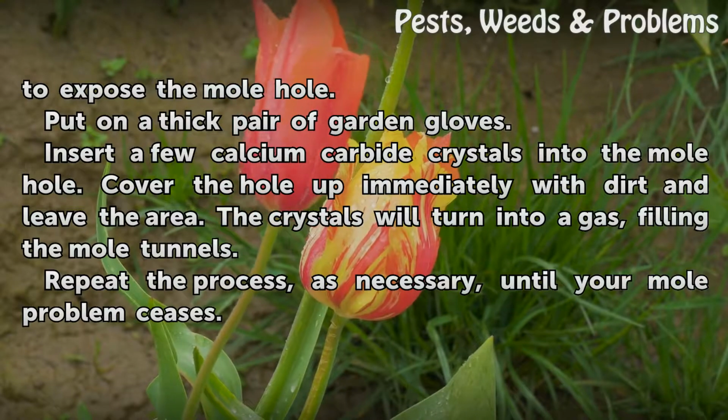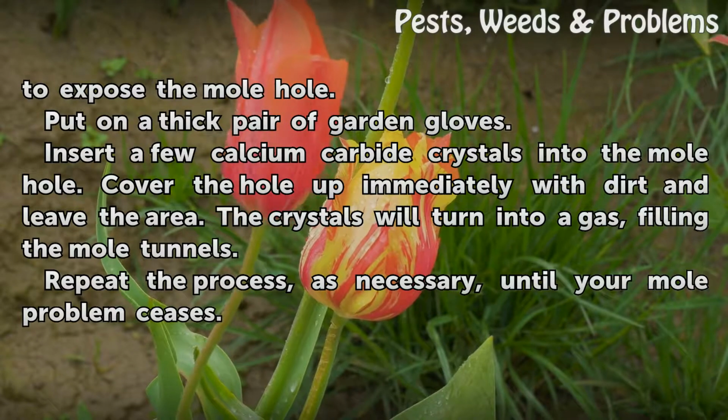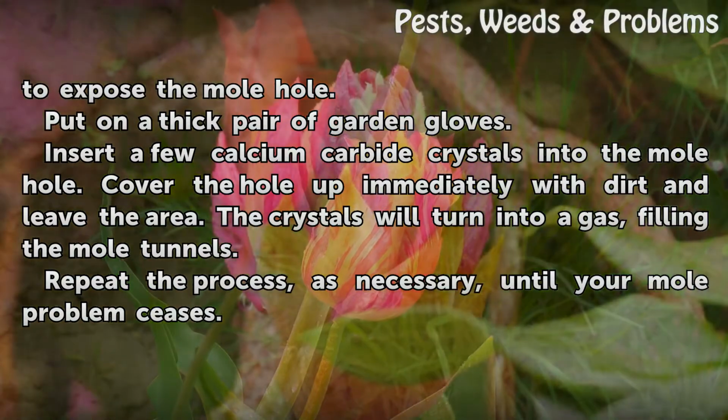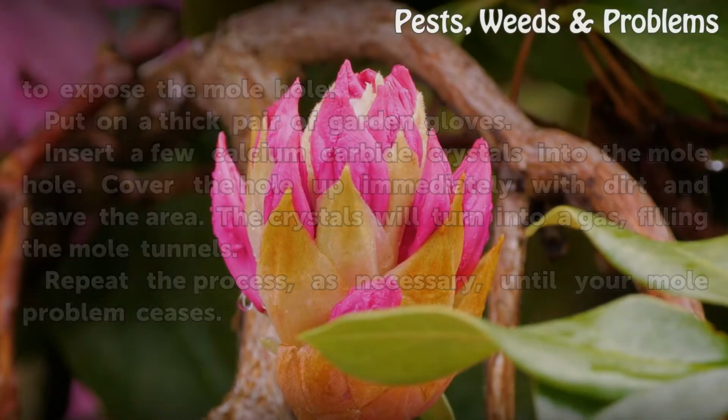The crystals will turn into a gas, filling the mole tunnels. Repeat the process, as necessary, until your mole problem ceases.